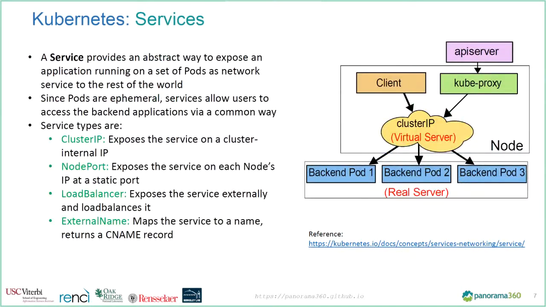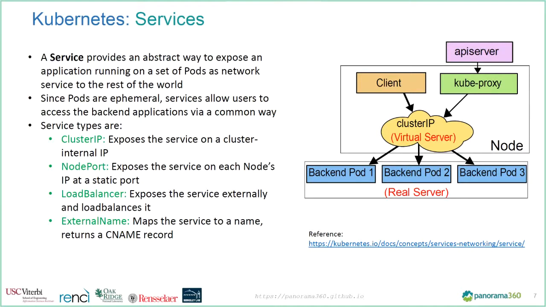Third thing we're going to talk about is services. A service, as I said, provides an abstract way to expose an application running on a set of pods as a network service to the rest of the world. Since pods are ephemeral, services allow users to access the backend applications in a common way. You can think of the service as a proxy to your cluster, and messages and packets get forwarded to the right resources.